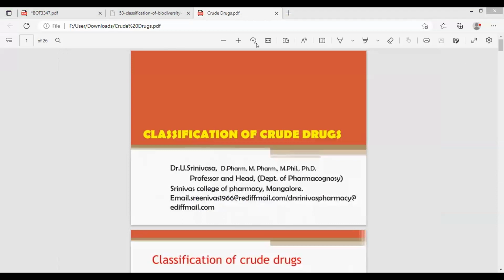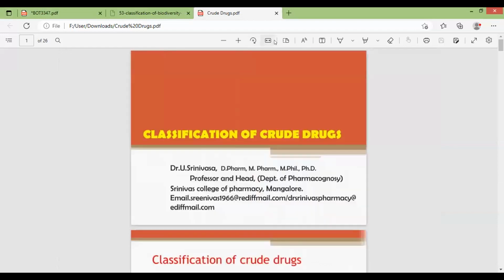Yeah, so crude drugs. Essentially, the take-home message from crude drugs is that I just want you to think of the drug in its natural form. Of course, when we are talking about crude drugs, we are talking about drugs that are obtained naturally, right? And in this case, majorly we are looking at the plants. So when we are talking about crude drugs, we are saying a drug in its natural form.